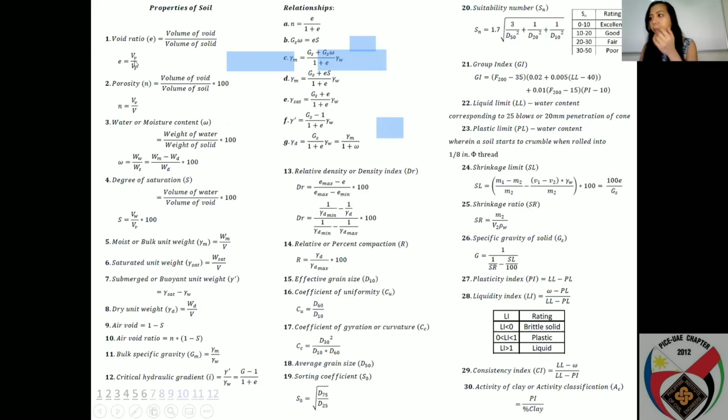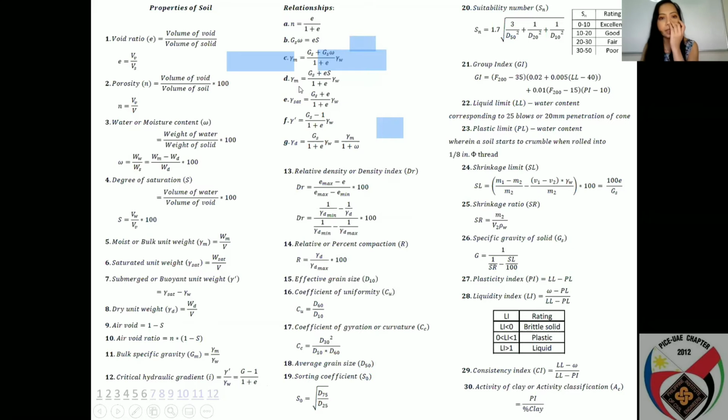Hanap tayo, ang hinahanap ko ay gamma sub M. Gamma sub M, gamma sub M. Wala, wala. Pwede ko bang gamitin yung specific gravity? I still don't know the specific gravity of the soil sample. So I would say no. Critical hydraulic gradient, ang daming unknown. I don't even know the void ratio, specific gravity. Alin pa? Saan ko pa siya pwedeng mahanap?